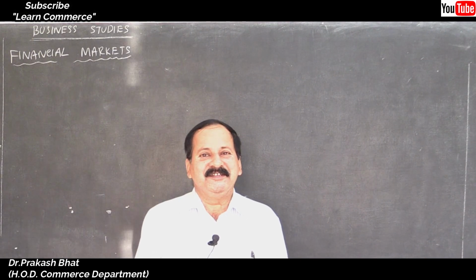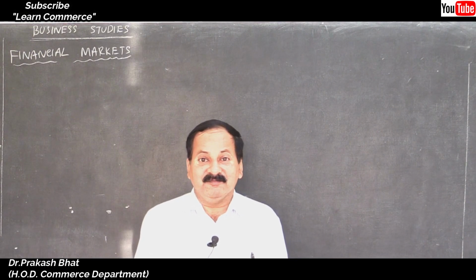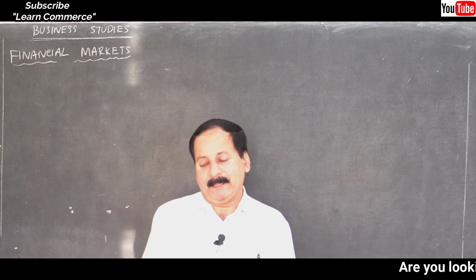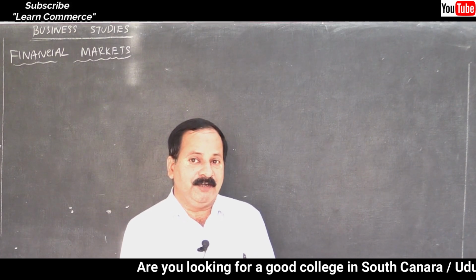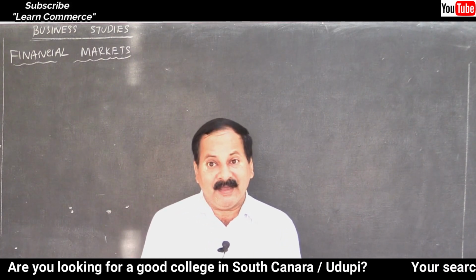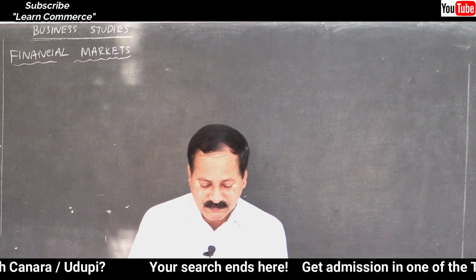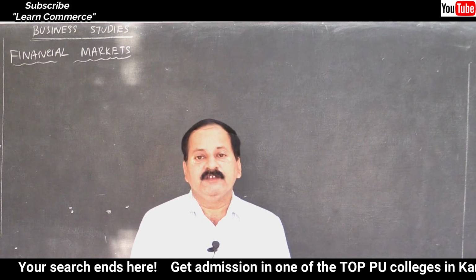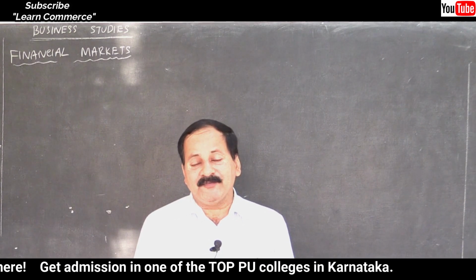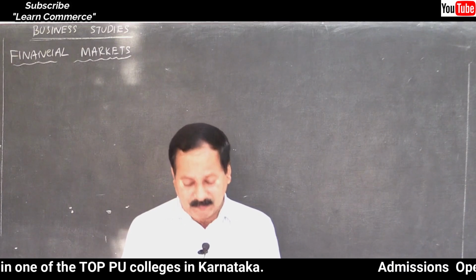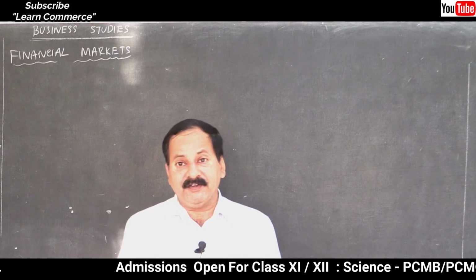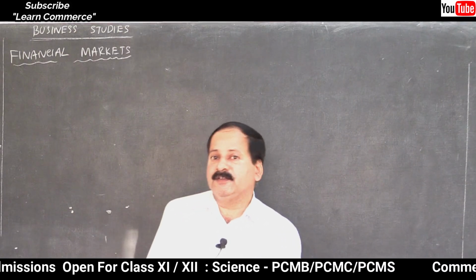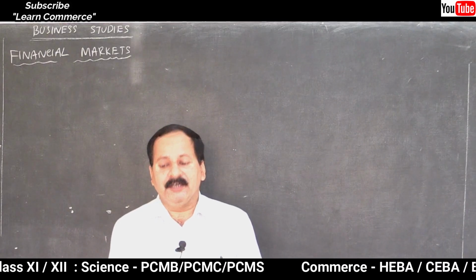Hello students, welcome to second PUC Business Studies online classes. Friends, in the previous class you have covered up to financial management, that is management of funds, different sources, then two types of requirements, that is fixed capital and working capital requirement. All this you have studied, then factors affecting these two requirements, isn't it? Now, let us move on to the next chapter.